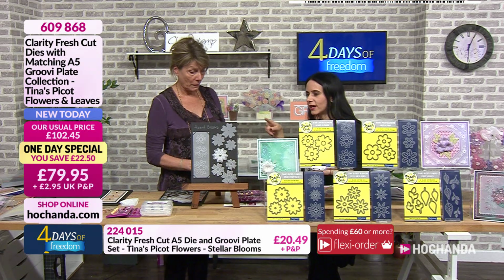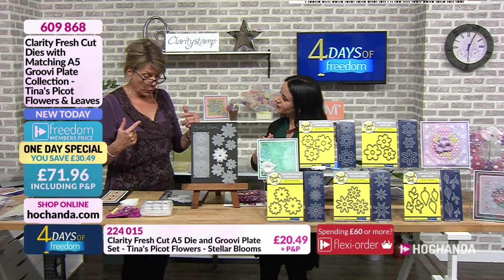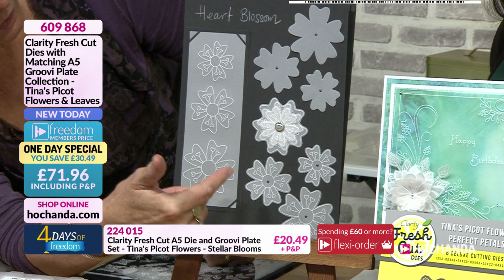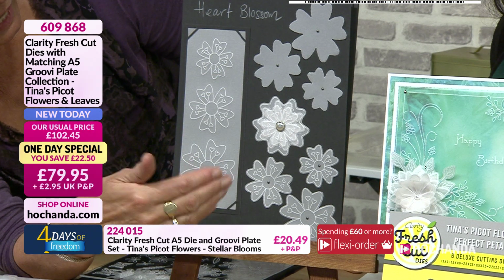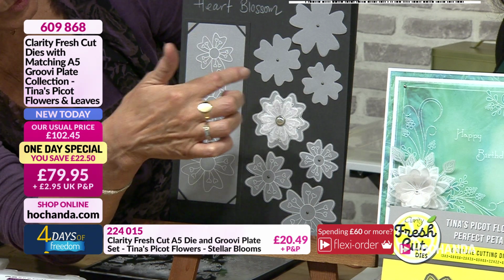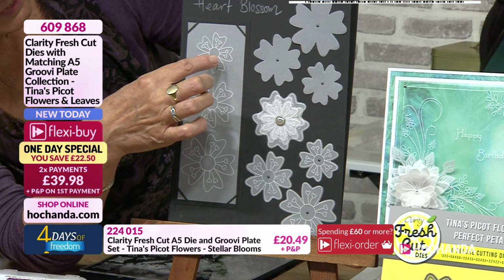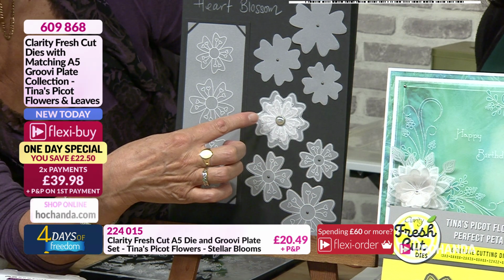Shall we look at the boards that you have made? I think it will really give you an idea of how it works. If we look here at the heart blossom, this is the picot, this is the groovy plate, and on the other side this is what you cut out. There is also one in the centre. When you add this to this, you get this, and when you layer it up, you get that one in the centre.